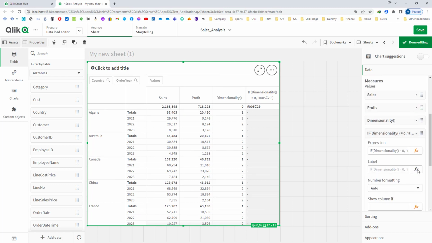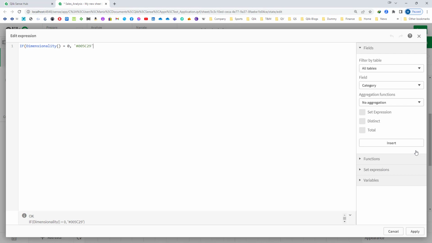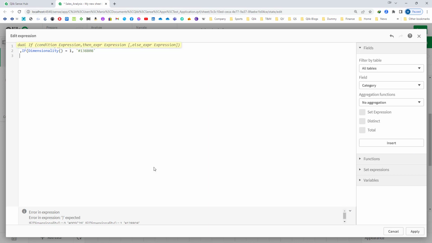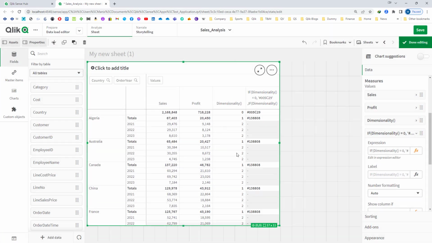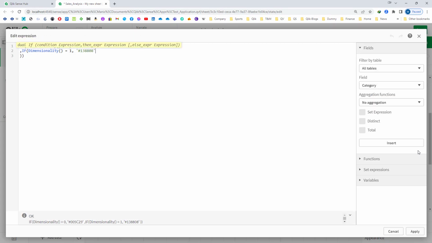Same way I can write for dimensionality equal to 1, and I will say this color code. You can write any color of your choice, and now we will get the color code for dimensionality 0 and 1 both. And for 2, I can do a similar thing, and I can say show me this color when the dimensionality is 2.